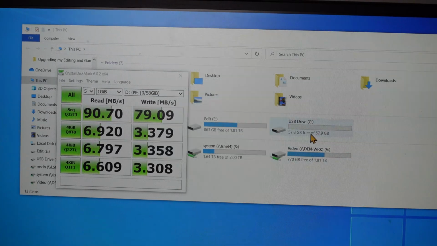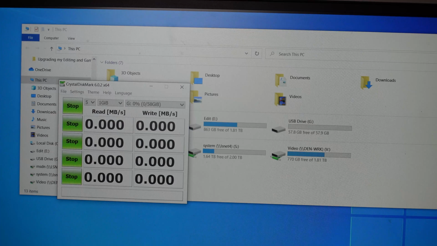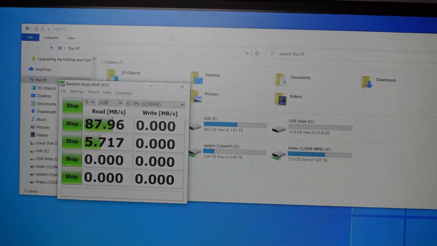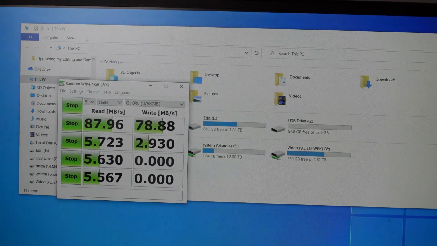So now we have it as drive G, no longer drive D, because each one of those were assigned default drive letters when the PC first booted up. Drive G, there it is. I'm going to run the test. If I try to do this test on my other computer with it in the SD, since I have a competitor's front panel device like that for the SD, those are only running at USB 2.0 speed, and I'll show you that at the end. Well, that completes it. A little bit slower, but still pretty good.